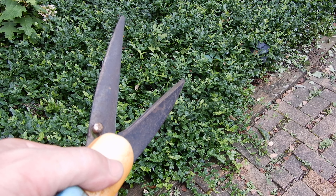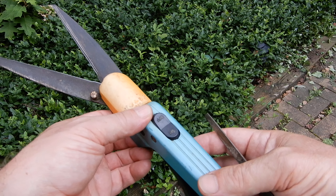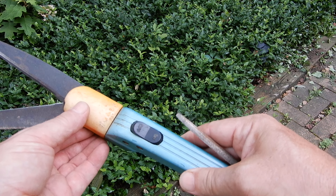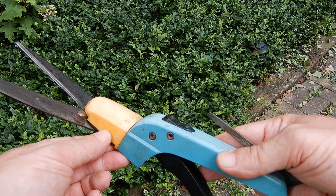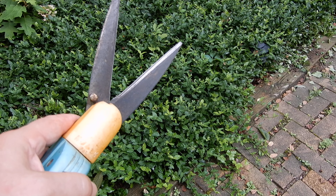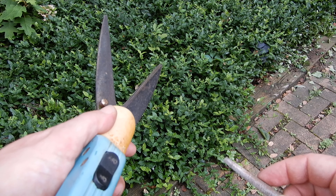Welcome to my effective how-to videos. I've had for years these grass cutting scissors, or grass shears, and kind of struggled to keep them sharp. As you can see from the plastic, I actually got them from my parents. This tool must be from the late 70s or early 80s, and recently I found how to sharpen it very easily and very effectively so that it really cuts through the grass or ground cover as you see here.